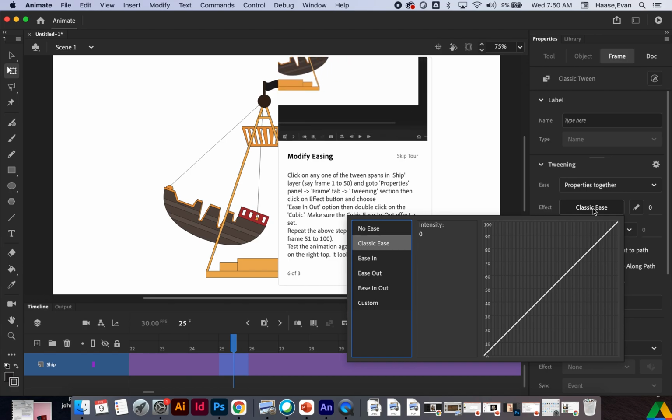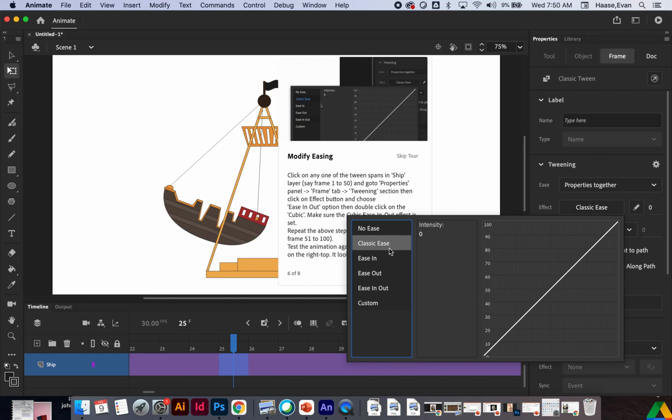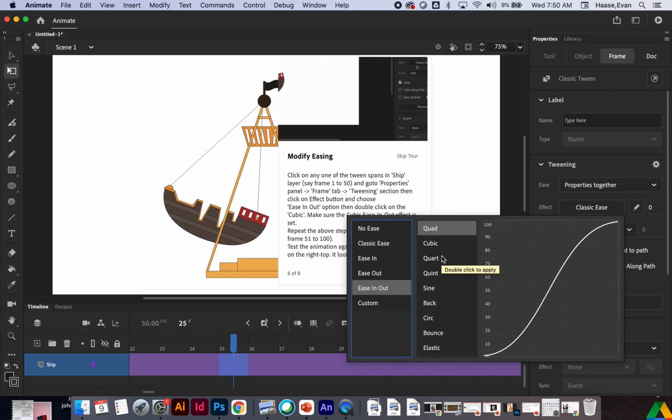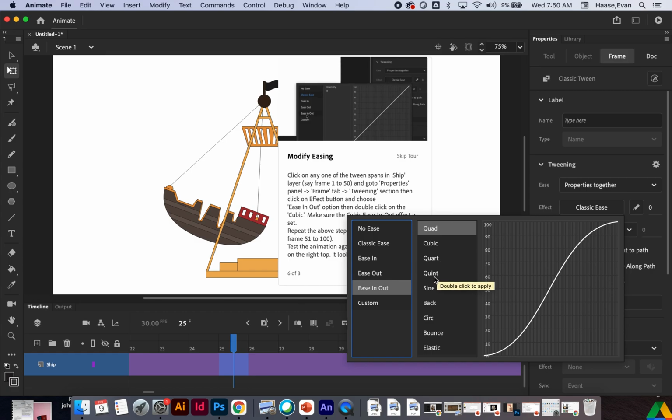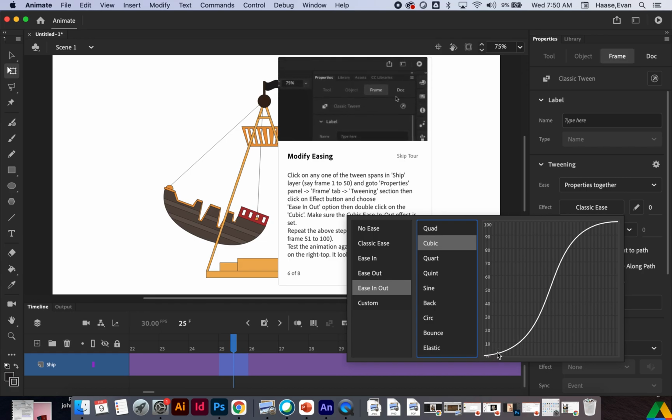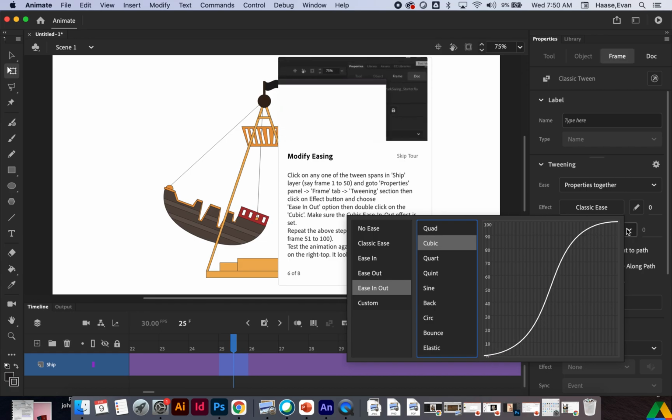We're going to choose ease in out. That means it's going to slowly ease in, and then when it comes back, it's going to slowly ease out. Then we're going to want to choose cubic. This little graph is kind of like, it's going to slowly come in, then speed up, and then slowly go out.